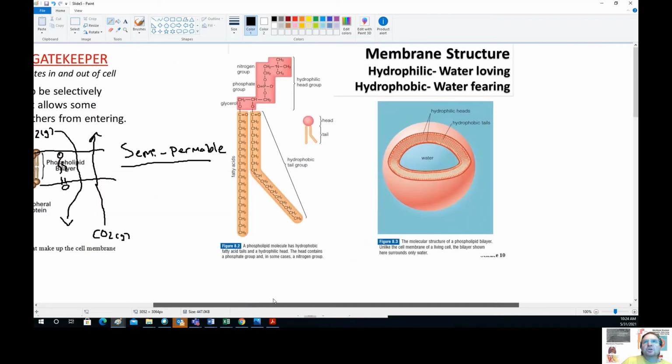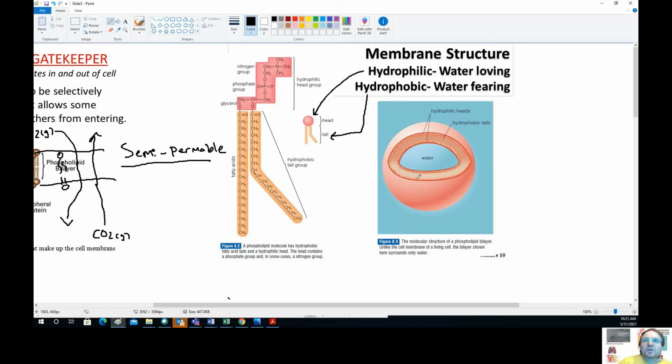Again, take a look at the structure. You've got your hydrophilic, the water loving, that's up at the top here. So the phosphate at the top loves water, and then this hates water. That allows not too much water to get in and not too much water to get out. It allows for perfect homeostasis. The cell can balance itself. Of course, when we get thirsty, it means your cells need water. When you get hungry, it means your cells need nutrients, probably specifically some glucose.